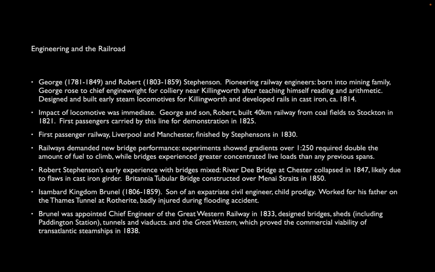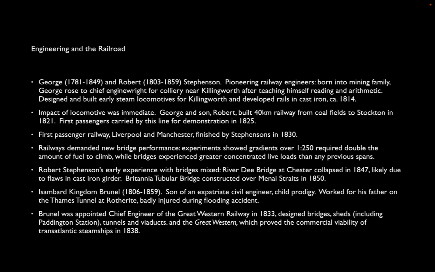The two of them, George and Robert Stephenson, built the first railway in 1821 that took the product of the mines to a nearby town. And within a few years, they were reliable enough, safe enough, that they were able to carry passengers, right? Not very many, not very fast, but by 1825, there's both a freight and passenger use for the railway. They build the Liverpool and Manchester in 1830. This is the first commercial passenger and freight railroad.